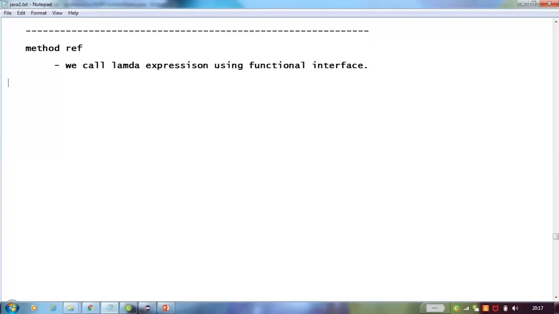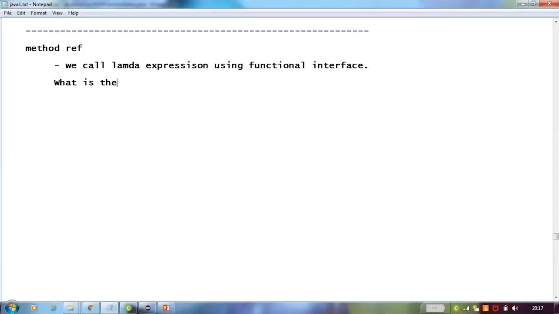Now the question is: is there any alternative to the lambda expression that we can call using a functional interface?